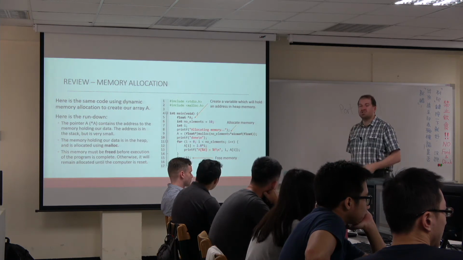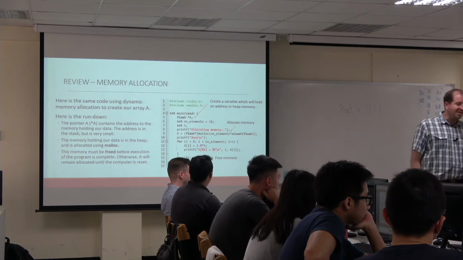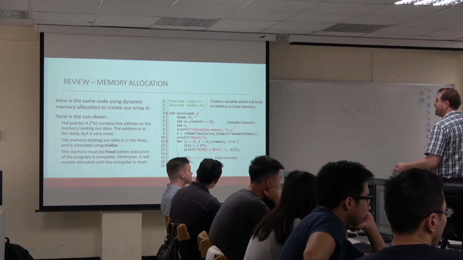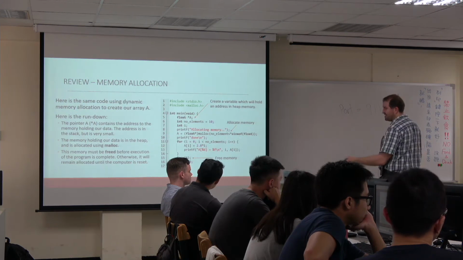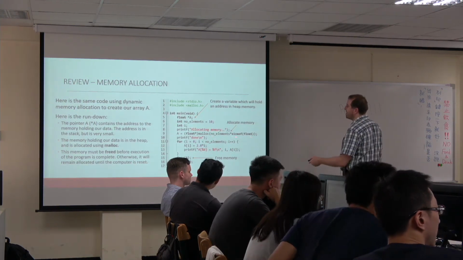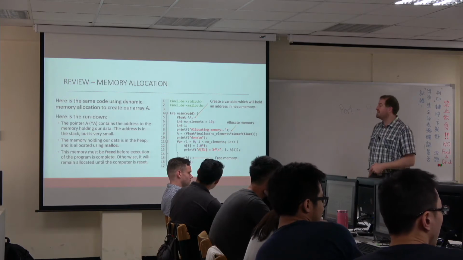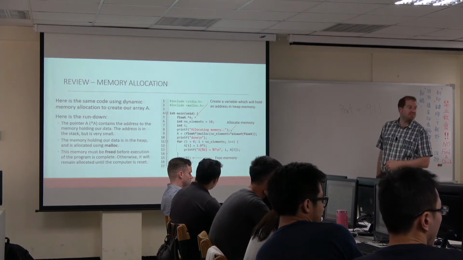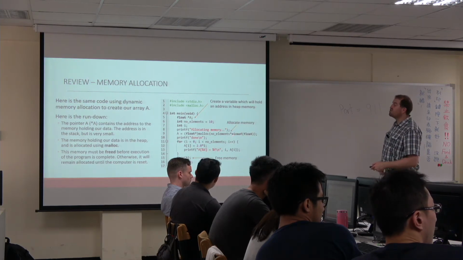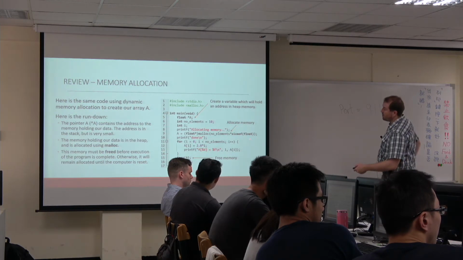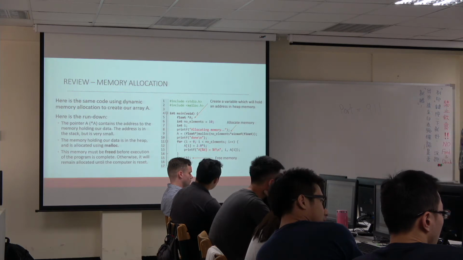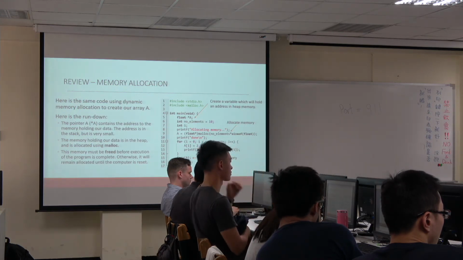What do we have to do when we use malloc? Well, malloc returns a void or null pointer. So we need to convert its type. In this case, A holds floats and is type float star, so we need to say float star. We need to do a force type conversion there. And then malloc takes one argument. It can take more, but we use one. And this is basically the amount of memory that we need to allocate. In this case, we have 10 elements, and the amount of memory we're allocating is 10 times however big a float is. Sizeof is a very, very useful function in C, C++. So this is basically how we tell malloc how much space we need. You could work it out yourself and put the number there if you wanted to. But why would you do that? Just copy this. All right.